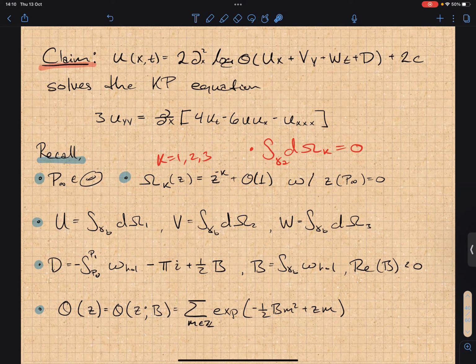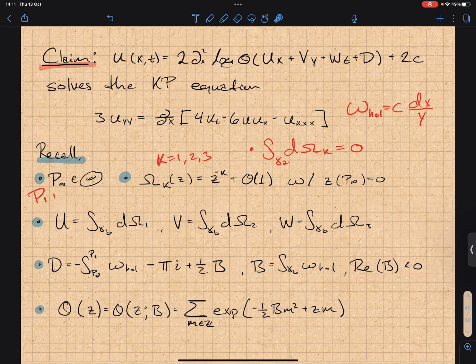And then we have this other constant, d. We have this b cycle and this pi i, and then this integral of the holomorphic differential. In this case, there's only one holomorphic differential, and it's a constant multiple of dx over y for genus 1, and so the A cycle is equal to 2 pi i, and we take an integral from p0, a base point, to another point p1. This is also something that I didn't mention precisely: that we also have another fixed point p1. And again, b is a scalar, which is the b cycle of the holomorphic form, whose real part is less than or equal to 0.